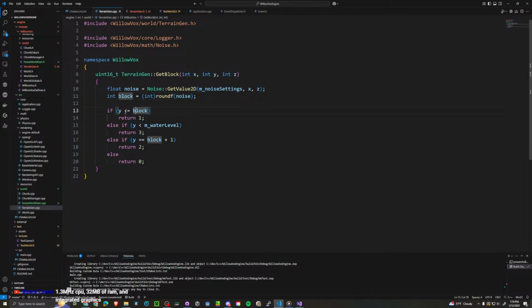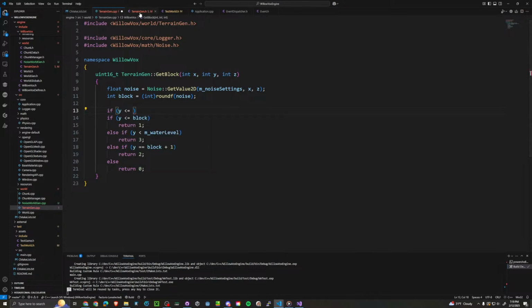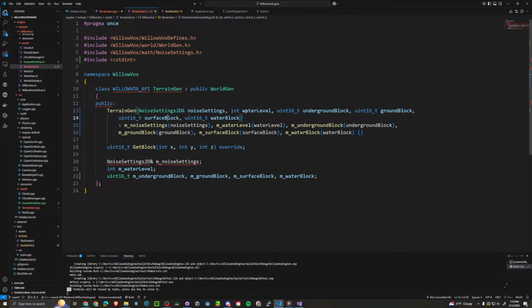And then we have y is less than or equal to block. So if it is like this, okay, so first of all, we're gonna need a little bit more than this. We're gonna have to say if y is less than or equal to, oh, you know what, we're gonna need underground level. Int underground block, or round count. I'm really bad at naming variables, so I'm sure somebody will be able to come up with better names for these, but that's okay.